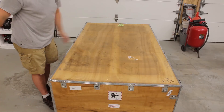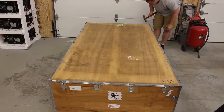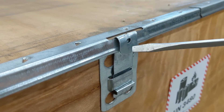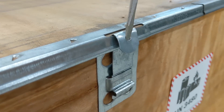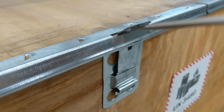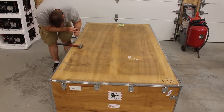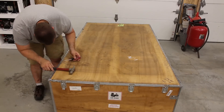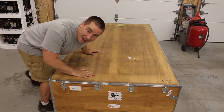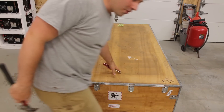Let's tear it open! Here's one of the tabs holding down the lid — I'm going to grab a flathead screwdriver and I think this is how we can get into it. Okay, I think I got all the latches off — let's pull the lid. There's always one more.